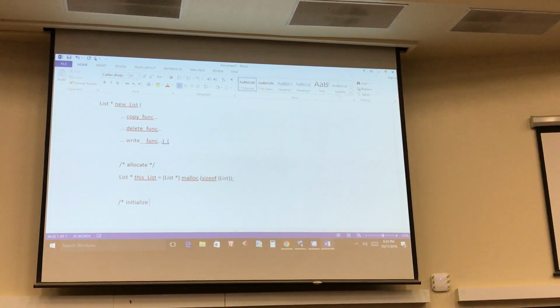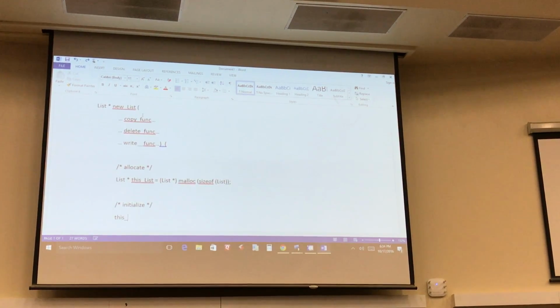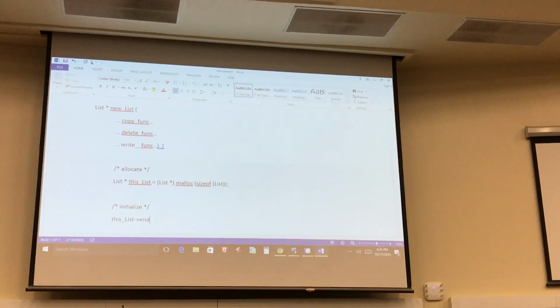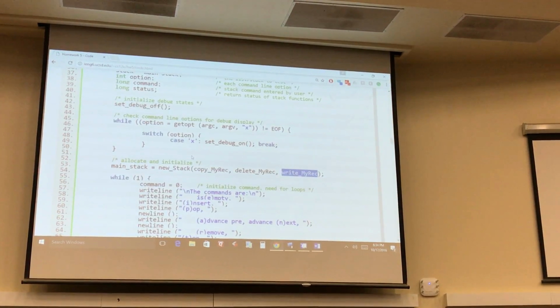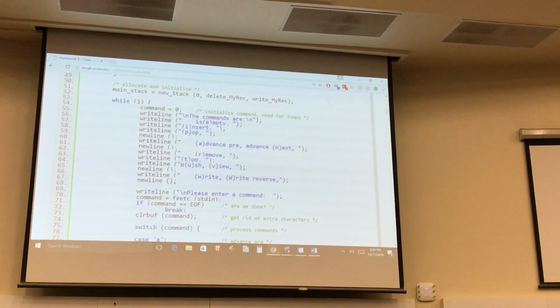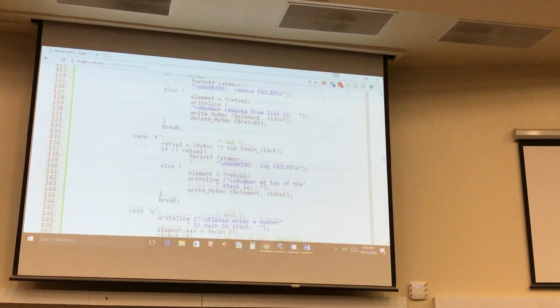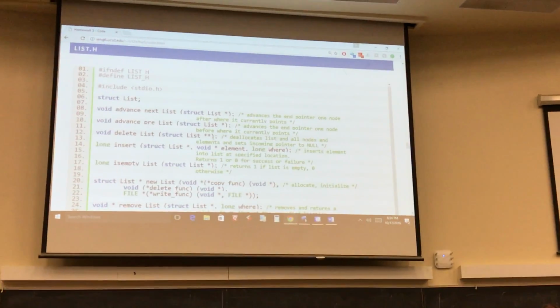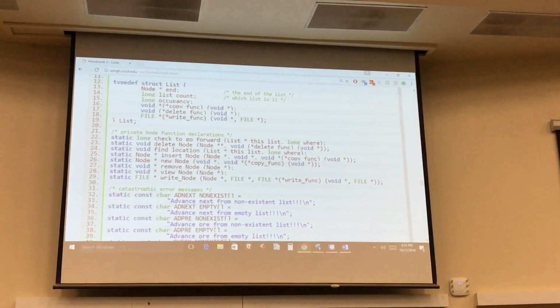So initializing this list, arrow n is the first field. There's 6 data fields of list. Can someone close that door behind us? Thank you. Here are the 6 data fields of a list.